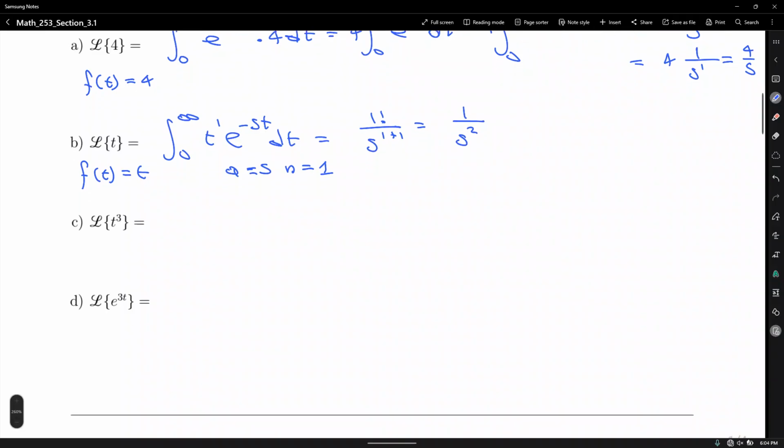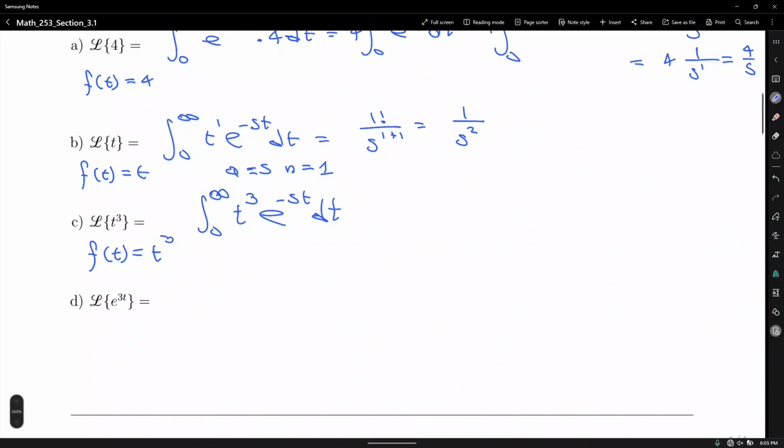Let me show you another example. f of t equals t cubed. That equals the integral from 0 to infinity of t cubed e to the negative st dt. All right, guys, again think about evaluating that integral. Do you agree we would need to use integration by parts 3 times, and on top of that, set up an improper integral for every iteration? Can you envision the amount of work for that?